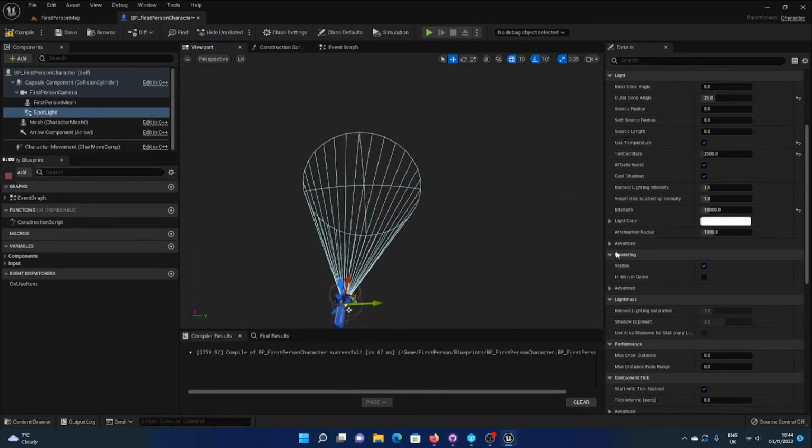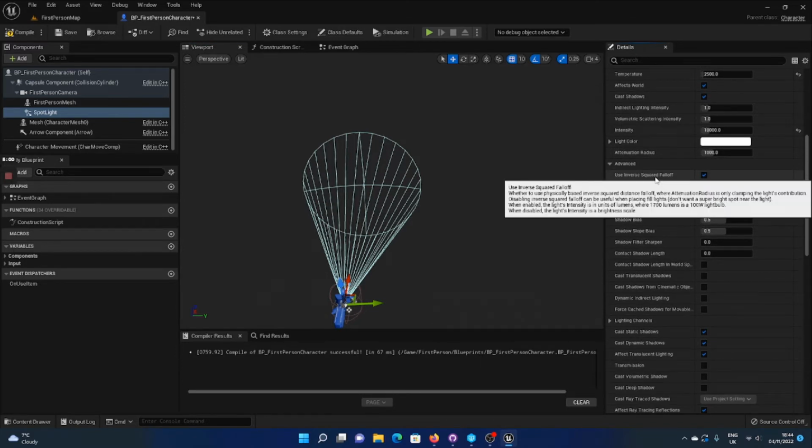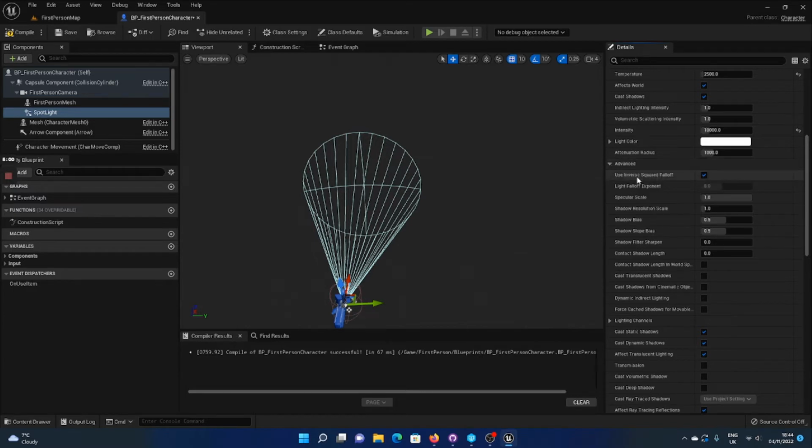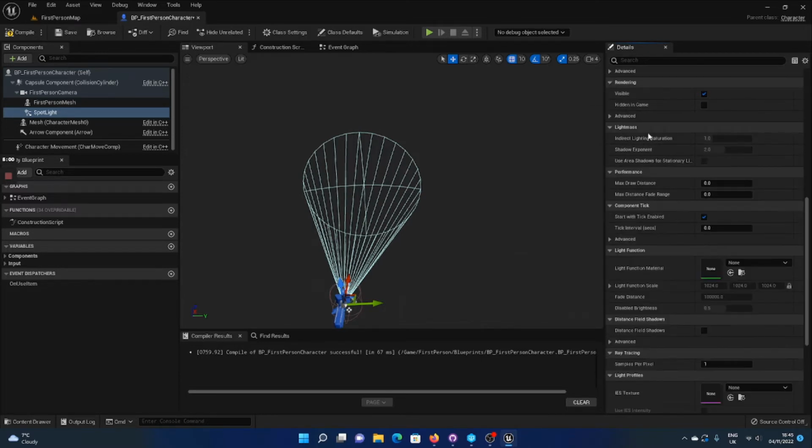So yeah, it's quite cool. Got advanced down here. Inverse squared falloff basically uses physically based falloff and all this stuff that we don't really need right now. Cast volumetric shadow we don't really need, but I can show you what that does in a different tutorial when I talk about post processing.